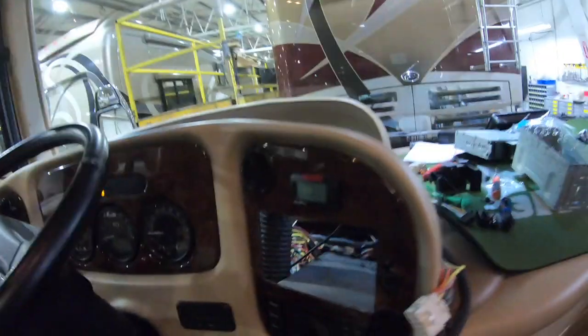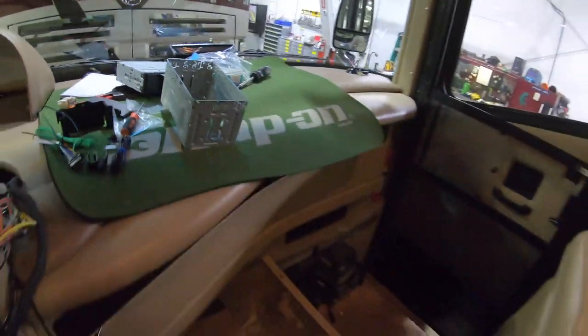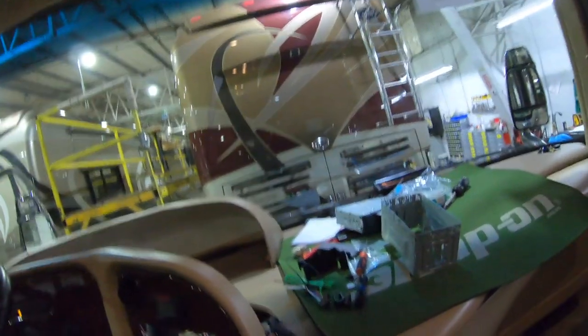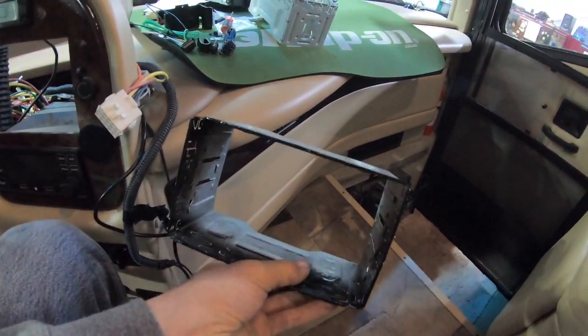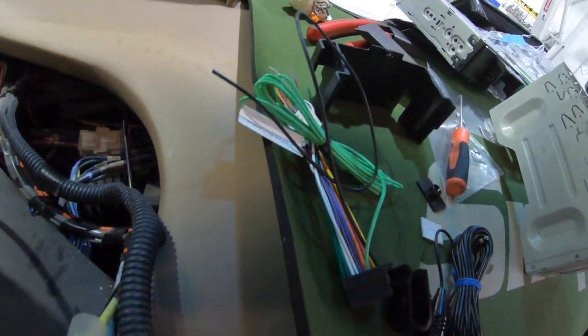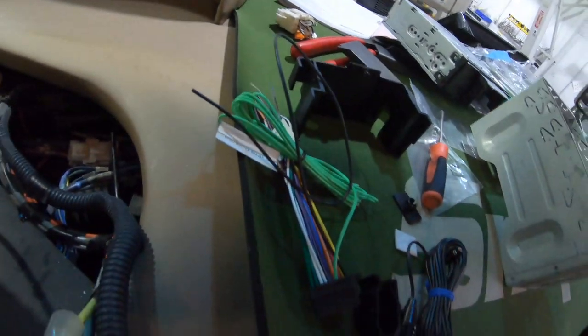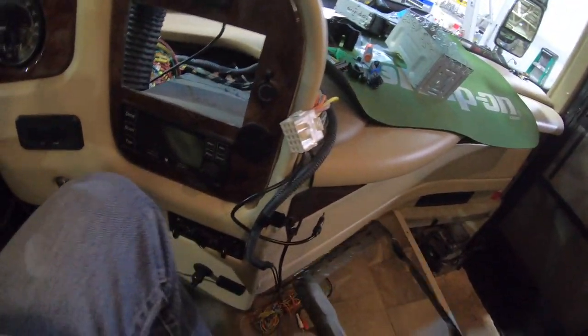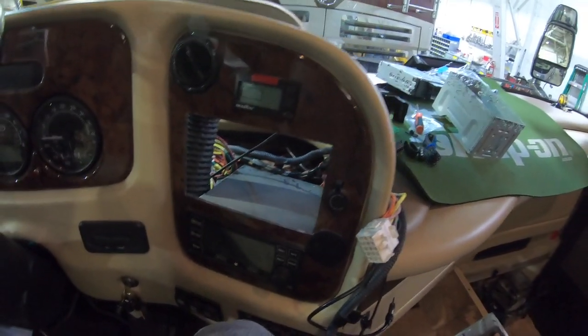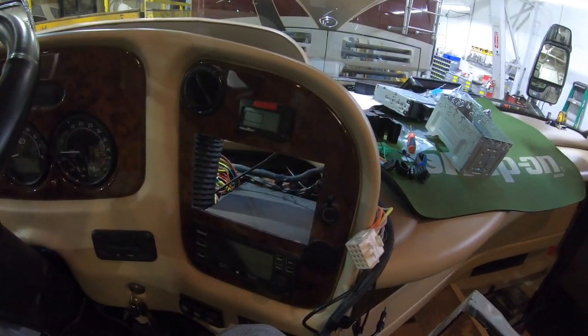Hey everybody, we're back in the coach. As you saw, I did a little bit of a time lapse there, or fast forward, through what all I did on making that trim ring. I'm back in the coach. I've taken out the stock radio can. I've got that black painted can here, and I've got those holes in the side to be able to mount that new radio. So I'm going to go ahead and install that in here. Then I've got the pins, and I'm going to pin the radio harness and put the stock plug on the end of it, and then be able to plug that in. I'll show you some of that and the simple integration of getting the backup camera interfaced into here. So let's go ahead and get this thing mounted up and finish this installation.